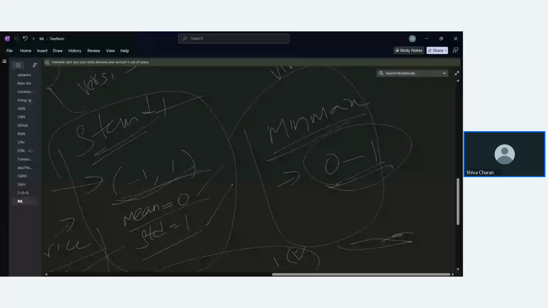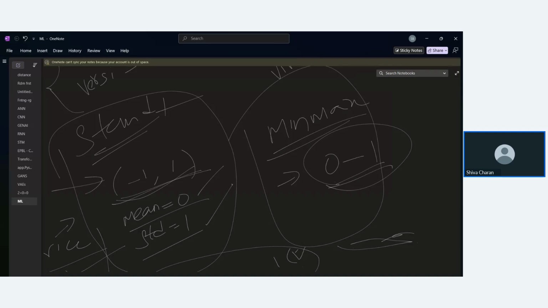So by scaling, when we have large range values, what happens? The model will not be able to interpret properly and it will not understand the patterns either. So we can't see much accurate models.